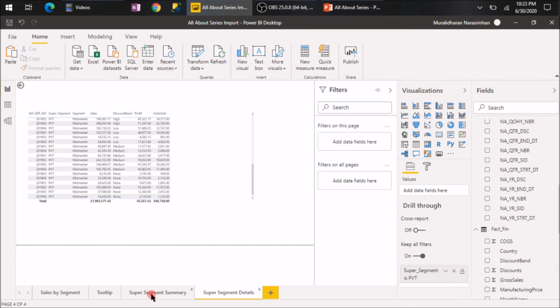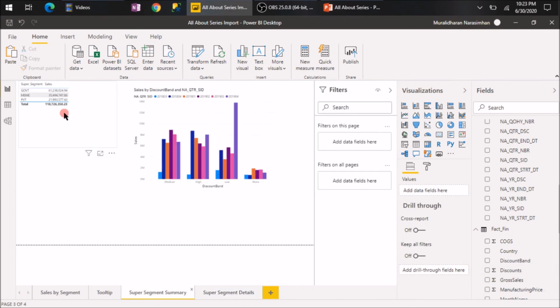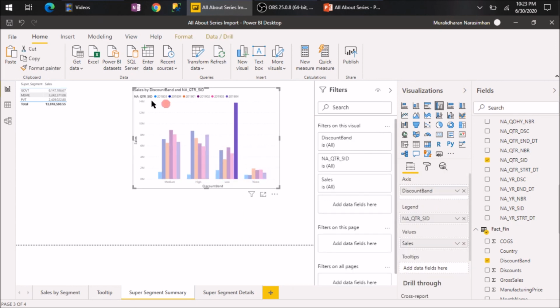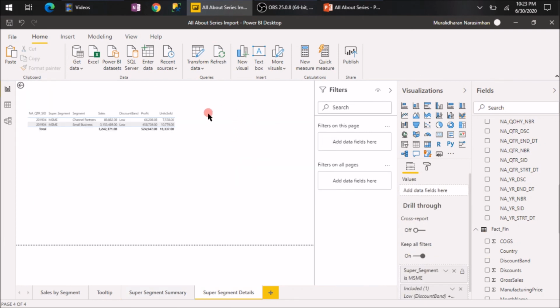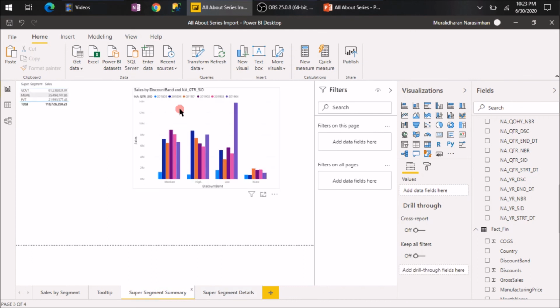You can also see here. But as we saw earlier, when you select value and then drill through from here, it actually passes the values from both the tables.